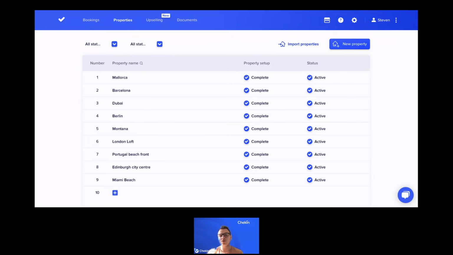And with that information, you can then, of course, use it for custom communications, marketing purposes, everything to really help you build confidence and, of course, communication, reputation with your guests from there.